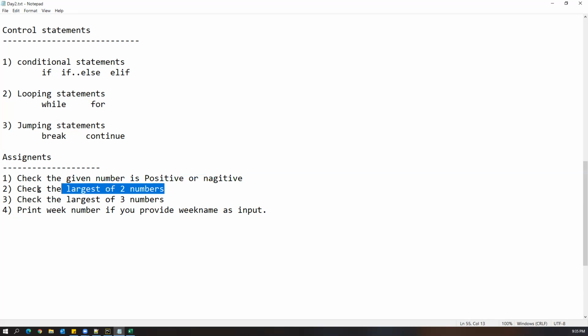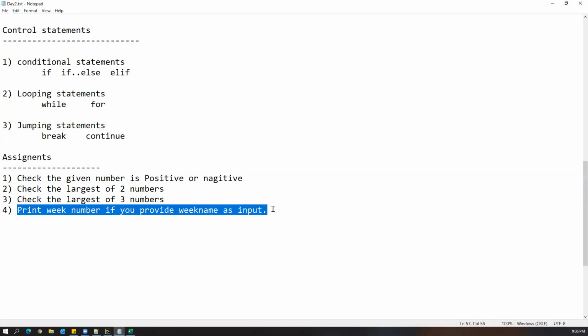Next, check the largest of 2 numbers and check the largest of 3 numbers. So provide 2 numbers and find which one is the largest. Similarly, provide 3 numbers or 3 variables defined and find the largest of 3 numbers. And the last one, print the week number if a week name is provided as input.